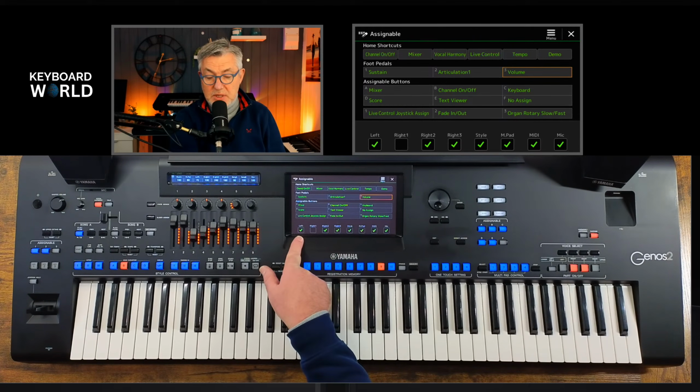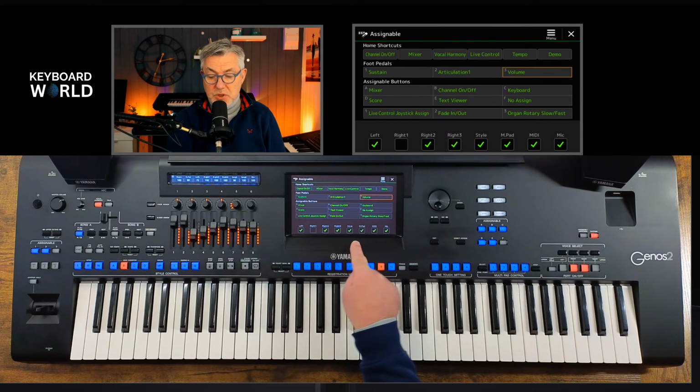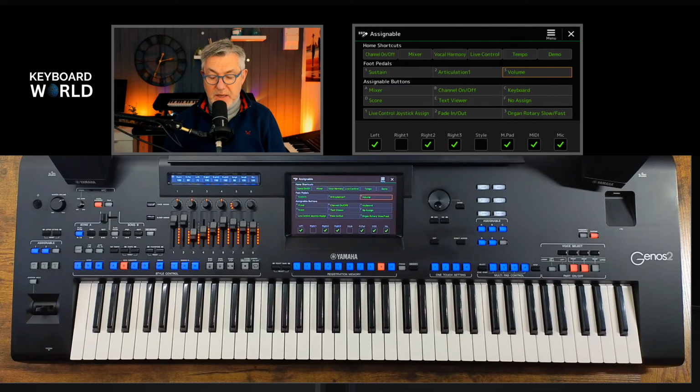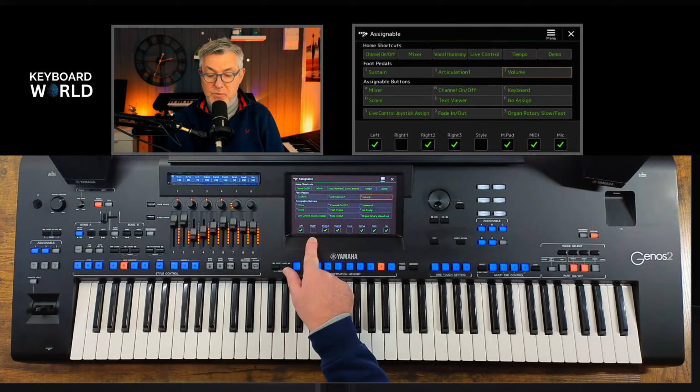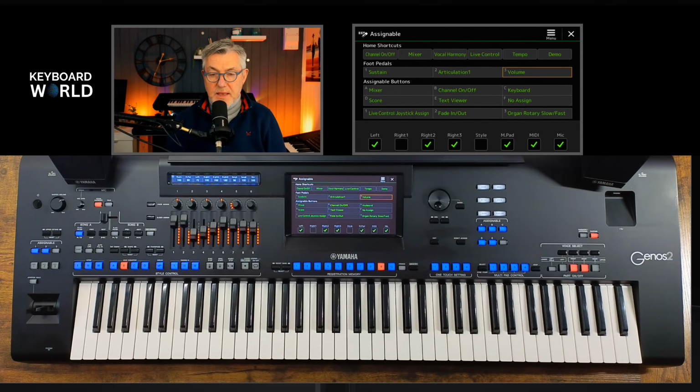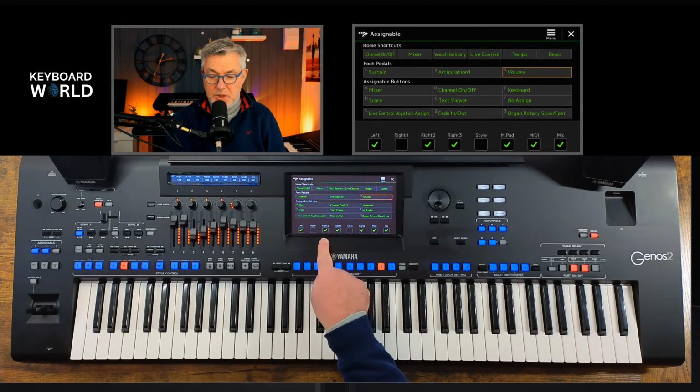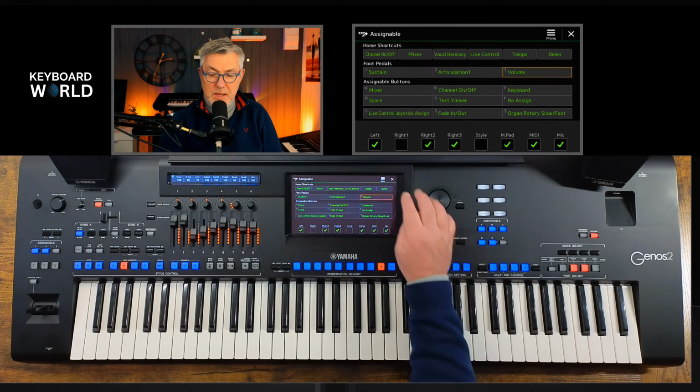As you can see, I've got all sections. I don't want the style being affected by the volume pedal, but I've got all three right sections here, but Right 1 is not ticked. That means Right 1 will not be affected by the volume pedal, whereas Right 2 and Right 3 will be.